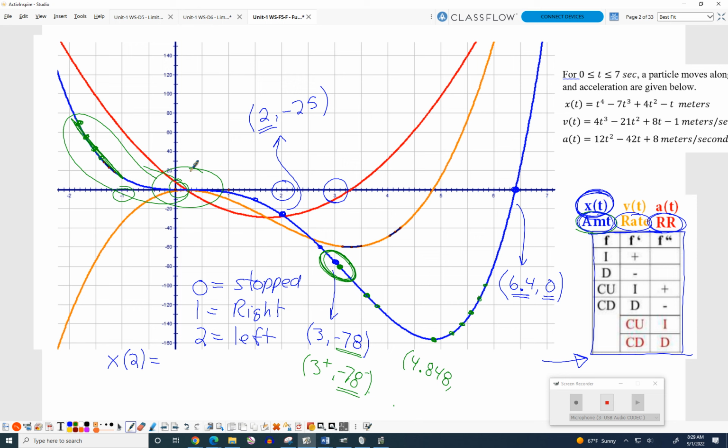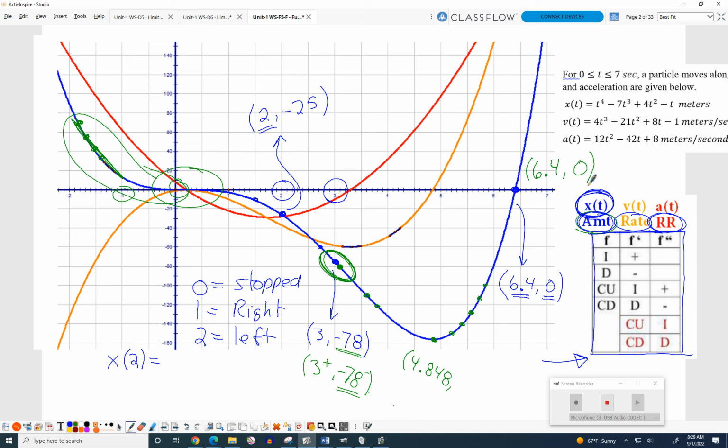2 points. So at 6.4, 0. Say it one more time, Kate. At 6.4, 0, would you just say it's at the origin instead of saying left or right? Because you can't say it's stopped either, because it's not. Let me say it back to you. So at time 6.4, what's the y coordinate right here, Kaylee? 0. Good. So at that moment, where is the particle located? At the origin.